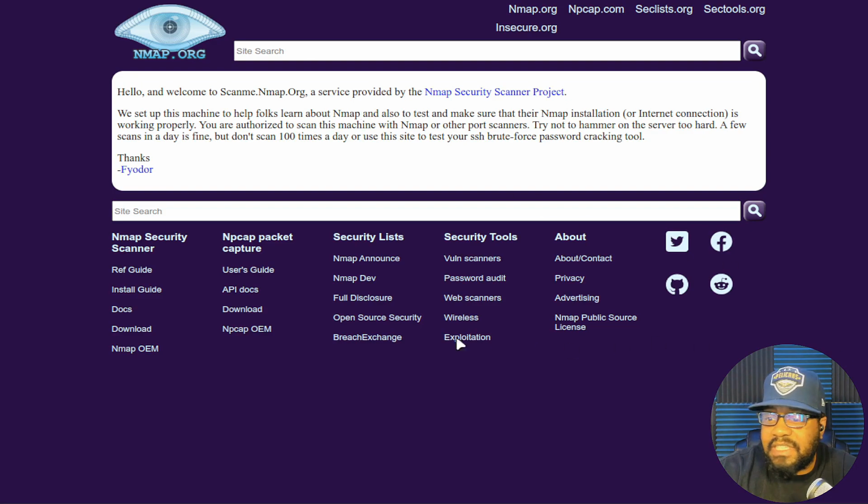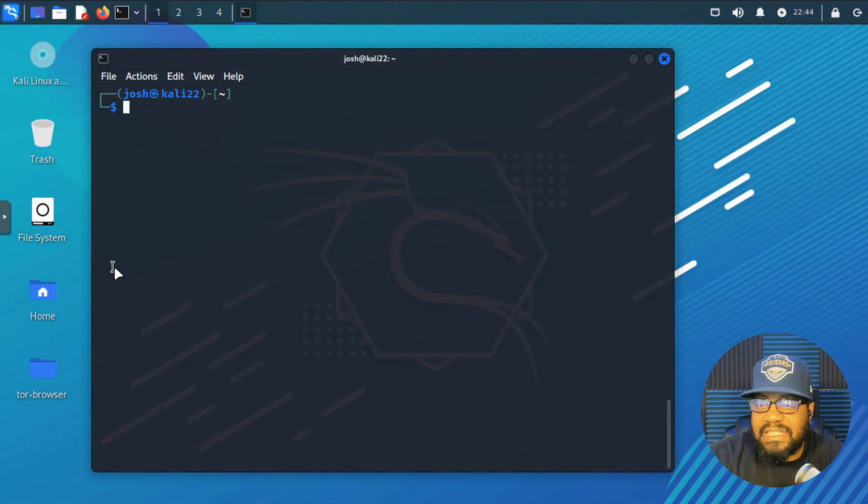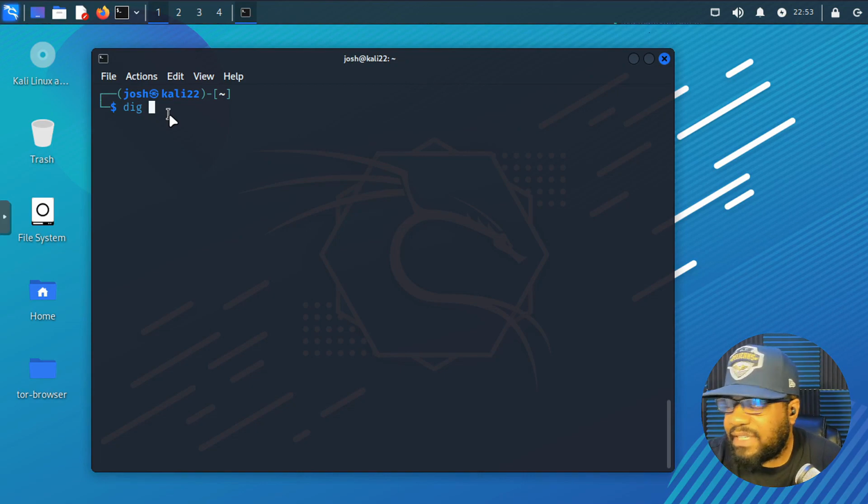So let's go back to our virtual machine and show you guys the scans. I totally forgot to show you guys that, but I wanted to at least show you that. All right, cool. Let's show you guys how to get the IP address. There is a built-in command in Kali Linux called the dig command, and what I want to do is translate that URL, scanme.nmap.org, into the IP address, because I want to show you guys how to use the IP address. You can run it against the URL, but it's best to have the IP address.